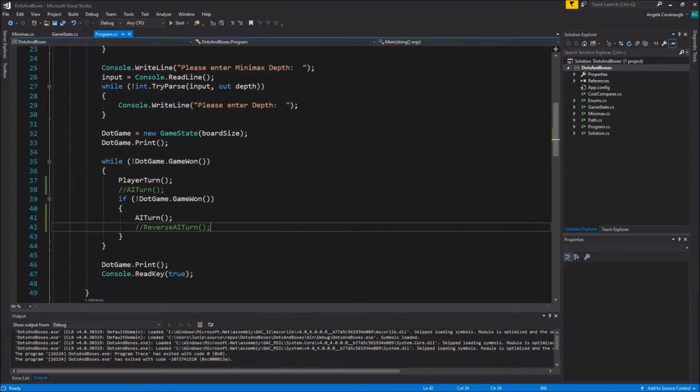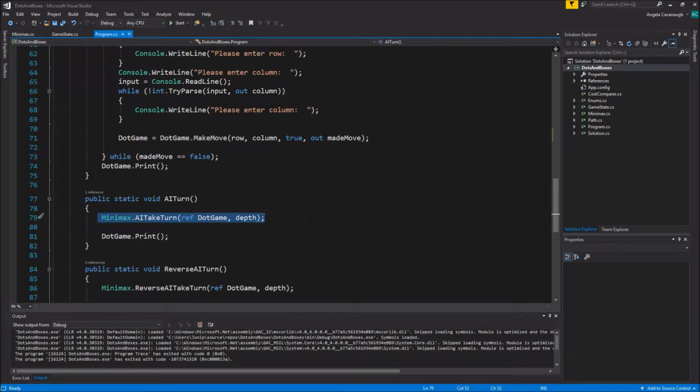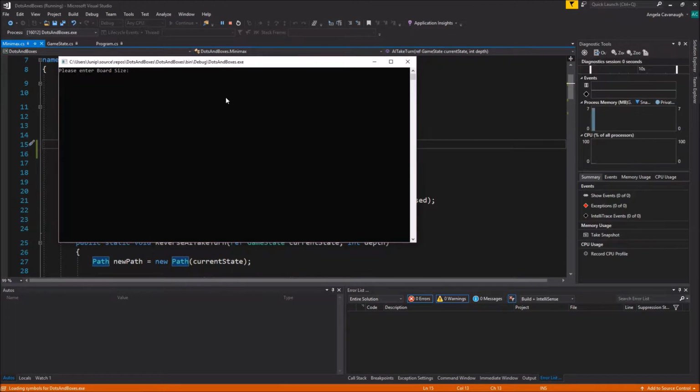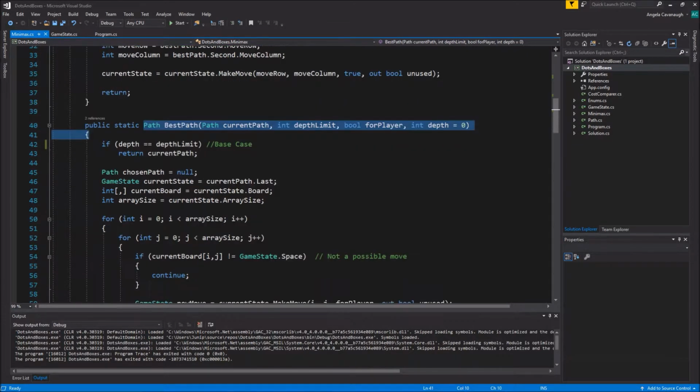Okay, so the way this works is when it's the AI's turn, we call the min-max algorithm, and what that's going to do is check the best path. At the moment I was using the best path that was pruned, but just real quick I'll swap this back, and you can see that it's pretty much the same, at least at this size and depth. So what this does is it creates this new path, and the path is going to be made of a list of game states, and then it calls this function here, which is going to be recursive.